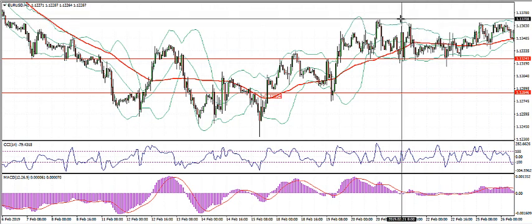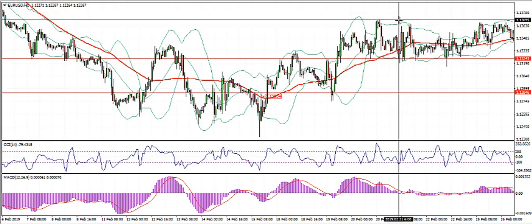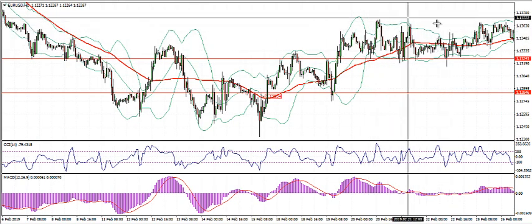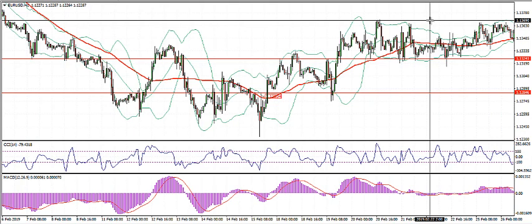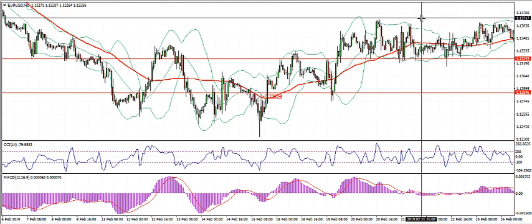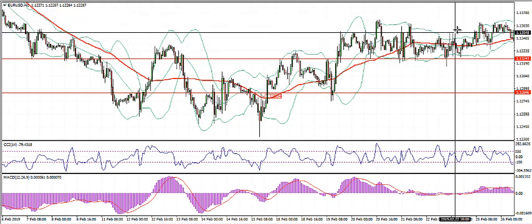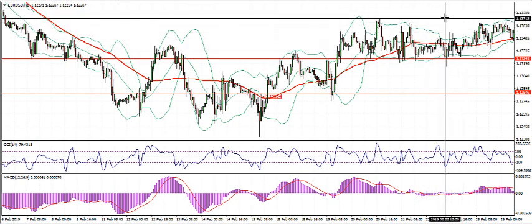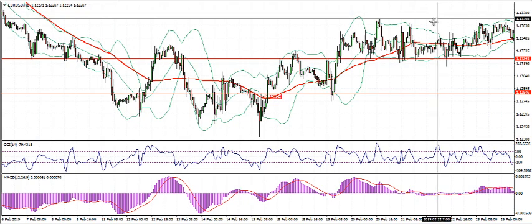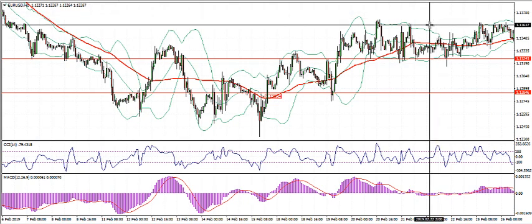And of course, the chat room moderators didn't always tell us where their stop was. They would just say either buy or sell euro dollar. I'm buying right now or I'm selling right now, whatever it was. And then they really wouldn't explain anything. And people would always say, why didn't that work? Why did that trade fail again? And they would always say, well, that's just part of trading. We're going to continue to work at this. We're going to take the trades when they develop, and we're going to end up with a larger number of winning trades than losing trades. And that really wasn't the case. That's just what everybody's hoping for.